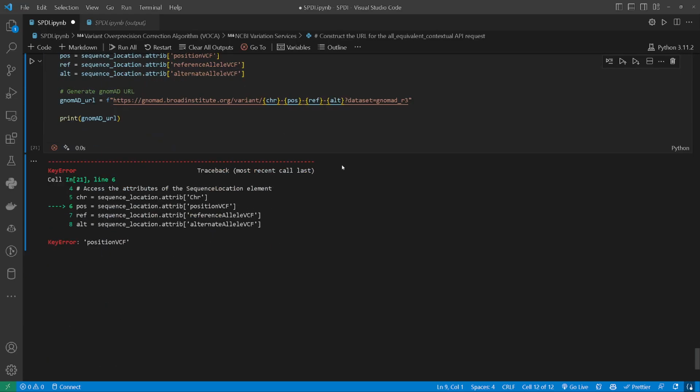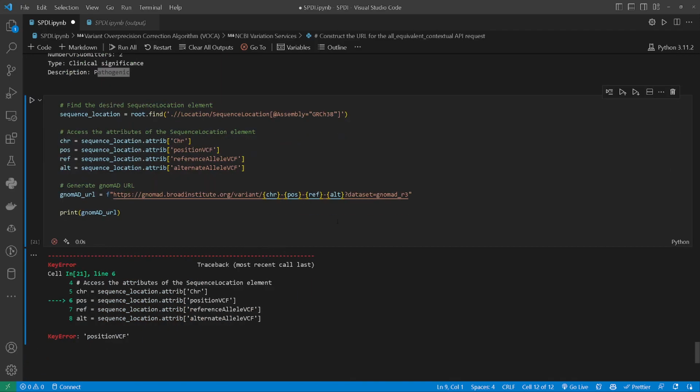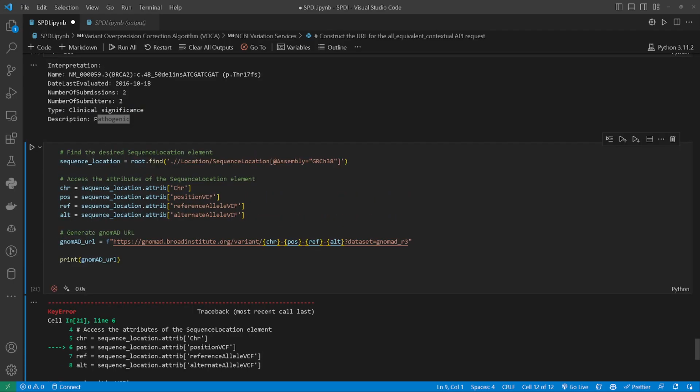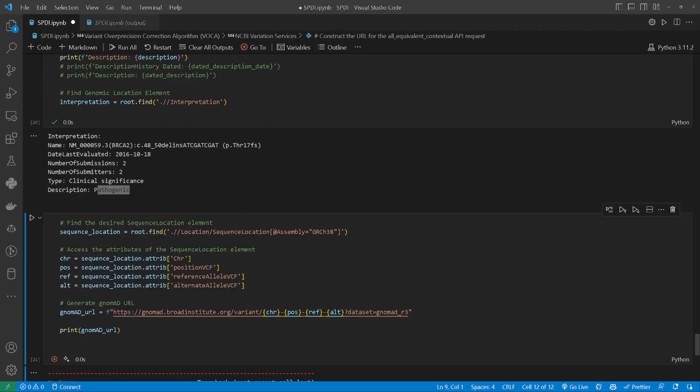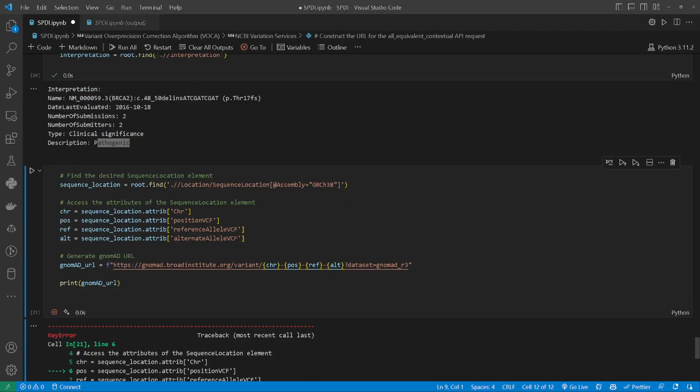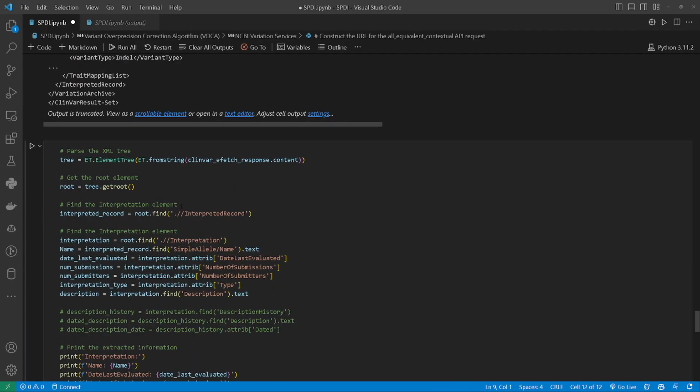I was trying to set up gnomAD links, but it doesn't work exactly right with SPDI, but I know that if you're doing an indel, they do want to know the adjacent reference. So you can't just have a dash there, or the alt. You just can't have a dash for indels. So it's good to have the context. I just haven't figured out how to parse it for this yet.